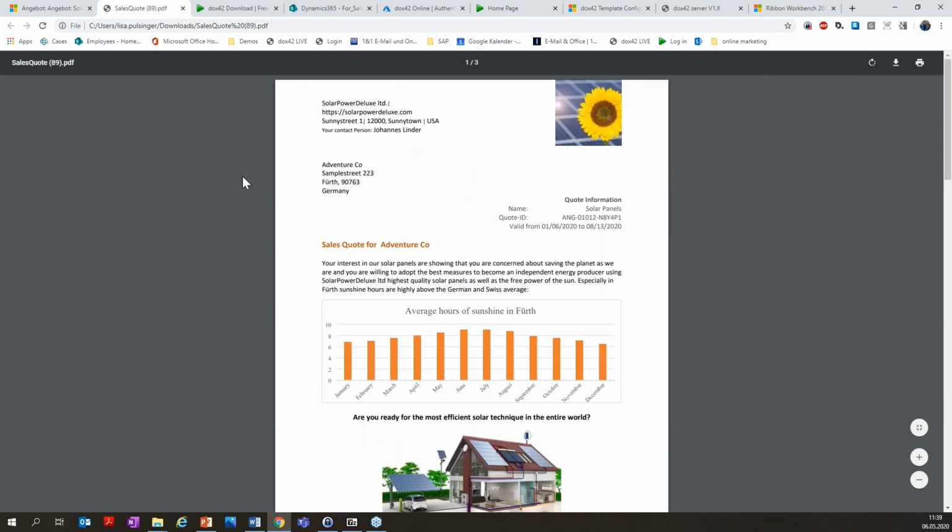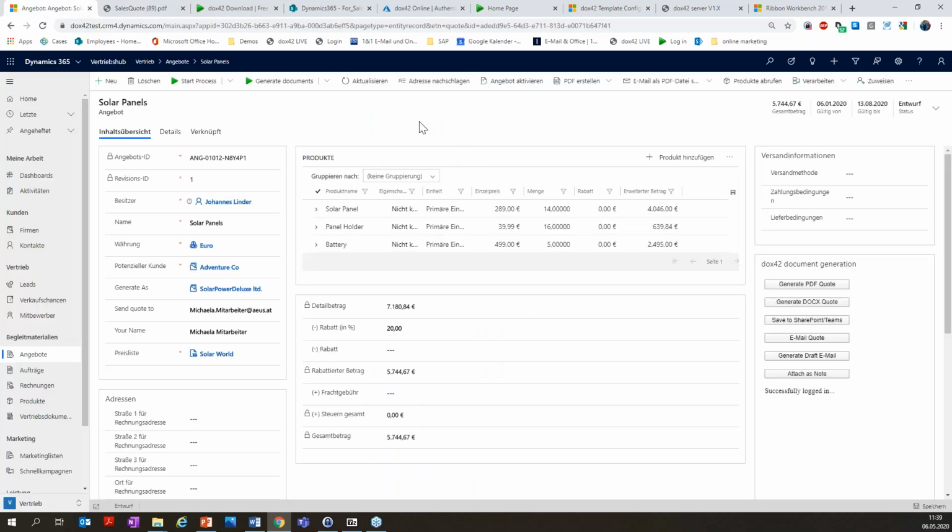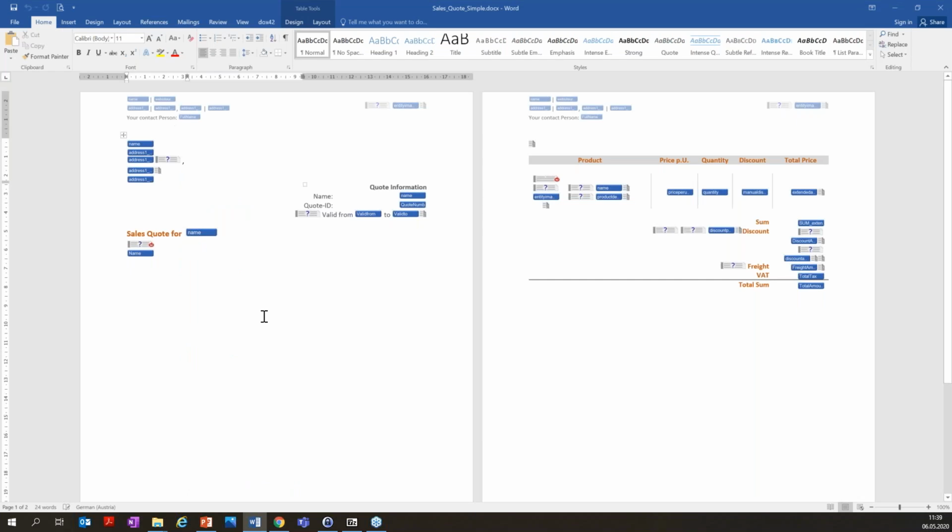And the first step to do that with dox42 is to start with the dox42 add-in. And here I have my template. I'm not going to go too much into detail on how to set up those templates because my colleague Fabian had a dox42 class last week, called dox42 Word Add-In From Zero to Hero, where he showed how to build a template from scratch. So if you want some more information on that, I recommend you to watch it. The recording is on YouTube and can be found on our site or on our channel.